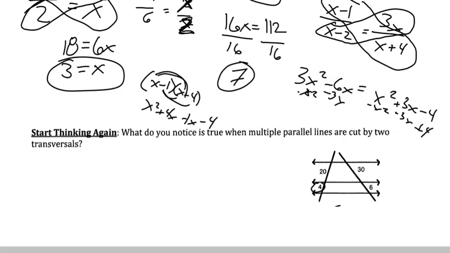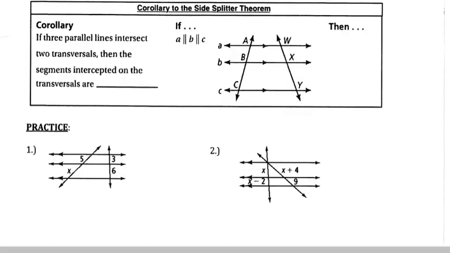I think it's probably easier to tell you what you can't do. Go and do crosswise, so 4 over 30 equals 6 over 20. That's not going to work. The other thing you cannot do is go in a circle. So you cannot go over and say 4 over 20 equals 30 over 6. It's got to be like bouncing. So bottom over top equals bottom over top, or top over bottom equals top over bottom. So let's go ahead and move on to the next page.